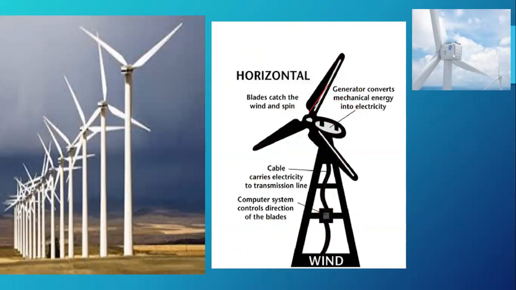Again, I have one, two, three blades. Those blades move in different directions because of the wind. Moving right and left will make the generator drive. Then when the generator drives, it will make the electricity. The electricity will move in cables, so the cables or wires will give us the electricity in our houses. This is how the windmills work.